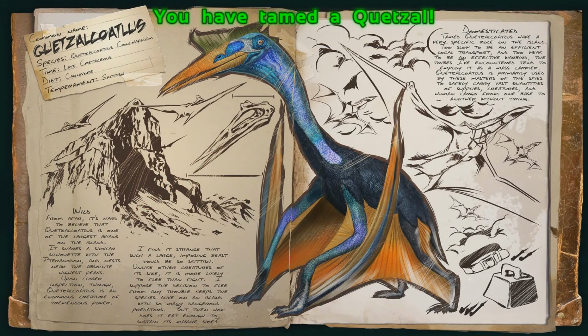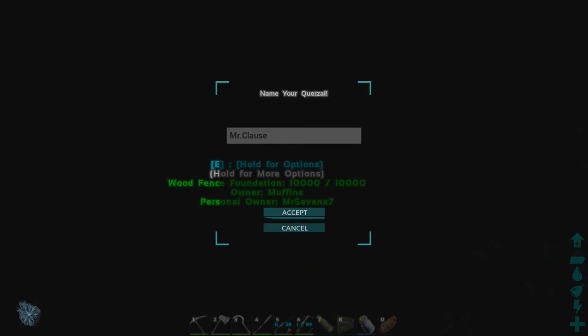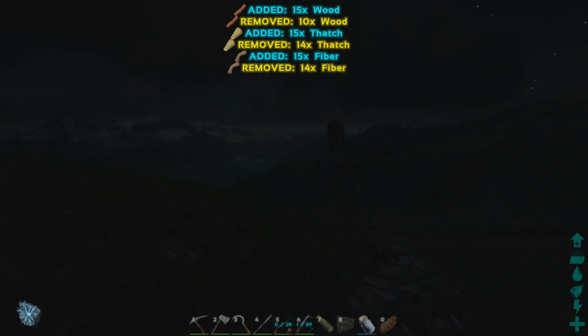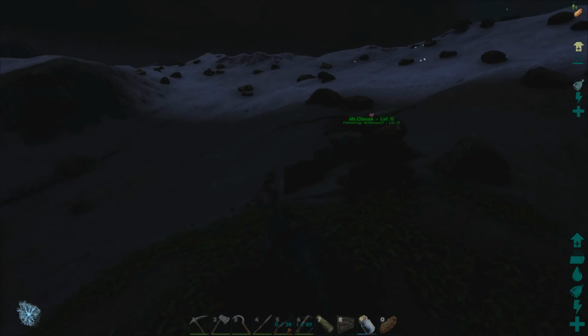Yeah, we got him. Nice. Mr. Claus. I don't think that's the proper way to spell Claus, but that's how they spelled it, so I'm going to spell this one the same way. So let's get him out of here, because it is not safe here.